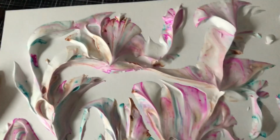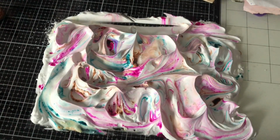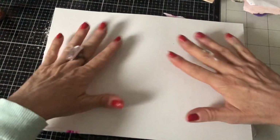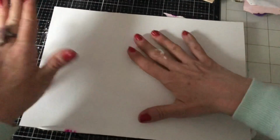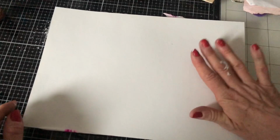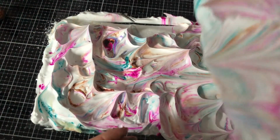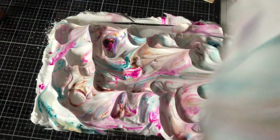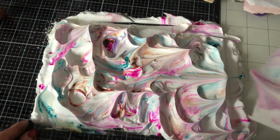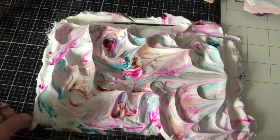Okay, this is now totally not what people told you to do. So I'm going to swap this round now and press it down the other way. Again, this is not how I saw the demonstration at all. Well, not that I really saw anyone demonstrate with the shaving foam, actually, I have to confess. But right, okay. Pretty.